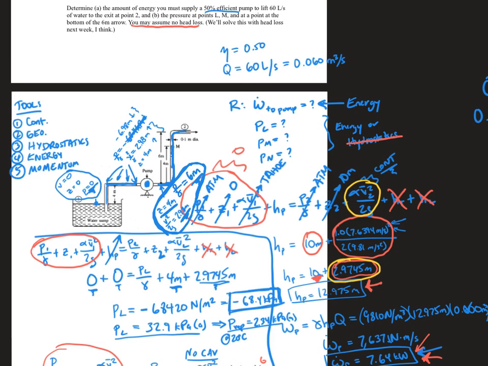Okay, as we climb, that pressure is going to be converted to elevation, okay, until we get here. So when we get there, Z is now, I guess Z is going to be 8 meters. V squared on 2g is still going to be 2.98 meters. And P on gamma is now 2 meters, okay, because we've gained elevation at the expense of pressure, okay? And so that's kind of how we walk through this.